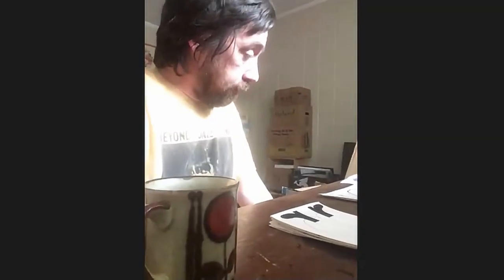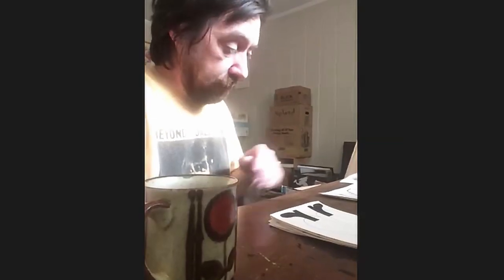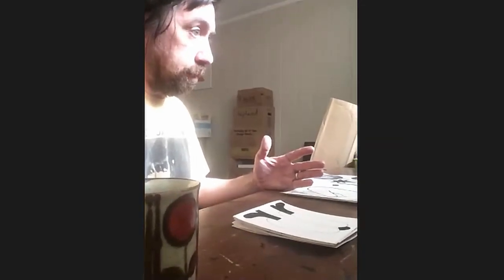So I have this desk. This is the desk that I'm at right now. I bought it off Craigslist in Oakland 15 years ago when I moved into a new place. And it fits me, you know? But I have my brushes, my inks, and I can just sit here and draw and make a big pile of drawings. And it has nice deep drawers that I can put the drawings into. That works for me, you know.